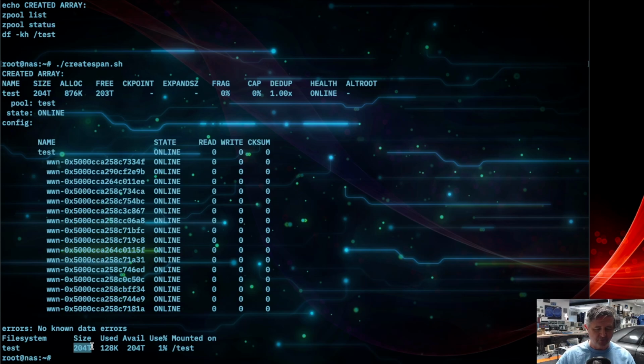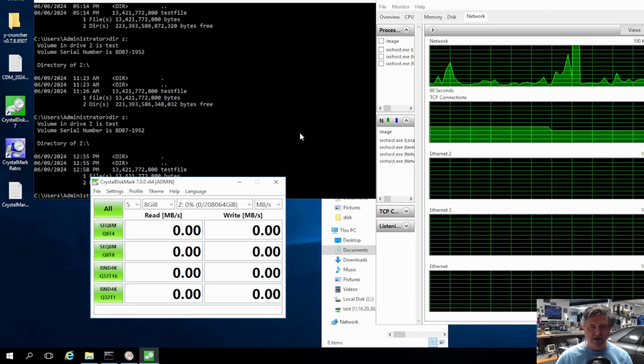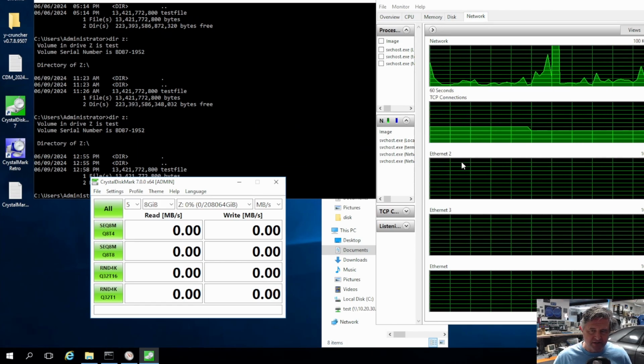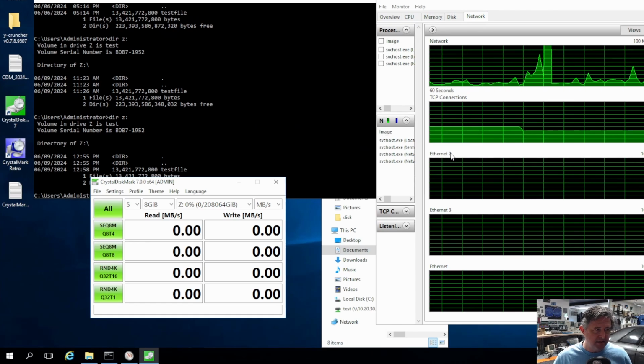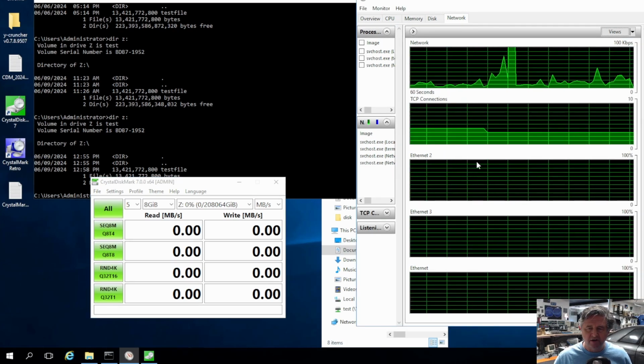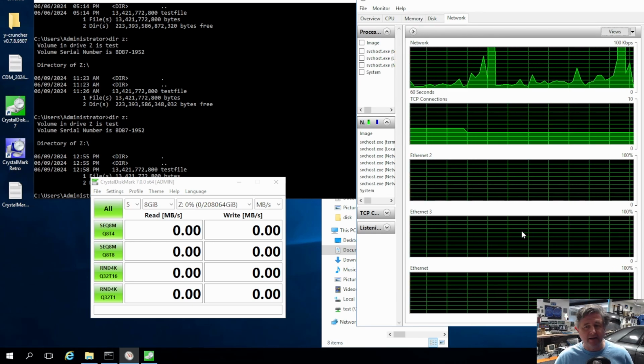So we're going to do a little bit of testing from Windows. And so I'm going to pop over here. This is a Windows box that's on the same network. And it actually has two network connections that are of interest, Ethernet 2 and 3 here. And these are both 10 gig network connections. So one is for my storage network, and the other one's a backup network.